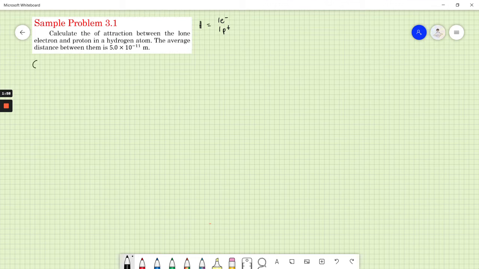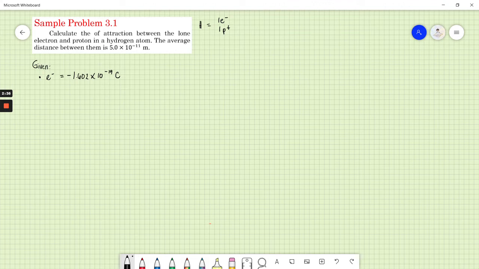So we're going to do this first. Let's write our given. So the first thing that is given to us is we have an electron. Okay, so one thing that I want you guys to remember now is the value of the charge of electron. It's something that I want you guys to remember. The charge of an electron is negative 1.602 times 10 raised to negative 19 coulombs. Okay, that is the value of the electron.